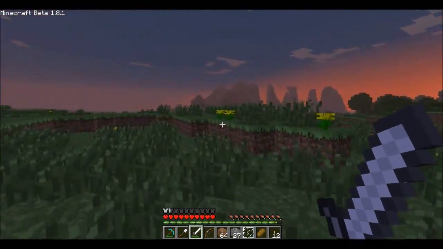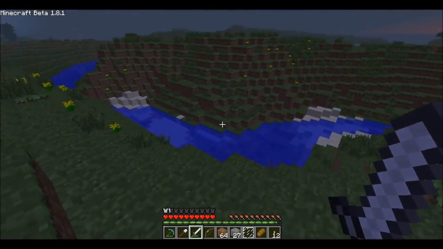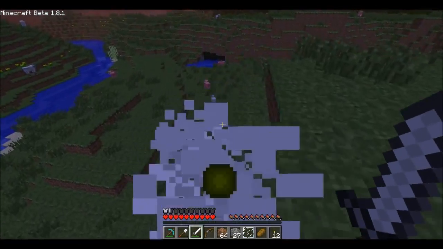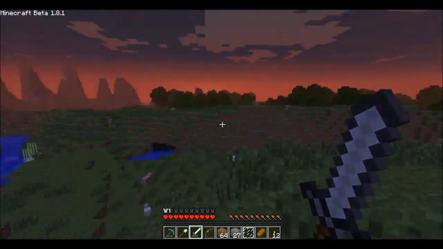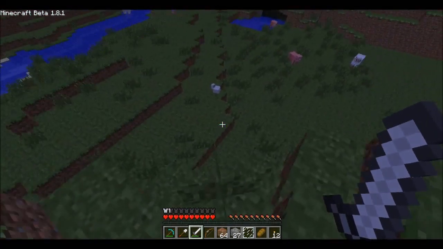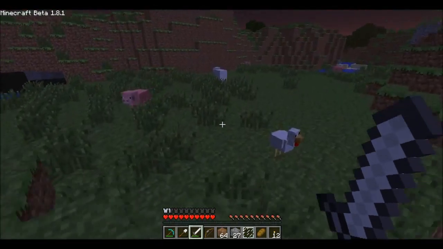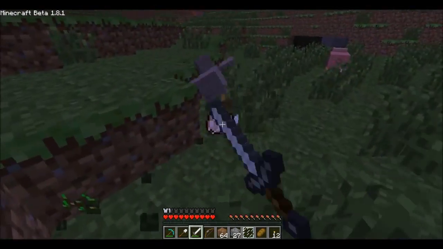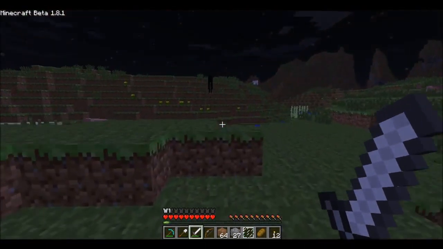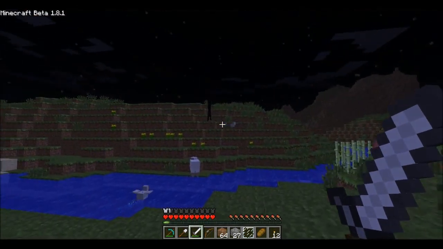There's a nice zombie over here. So yeah, nice little place over here. Again, decent size next to a river. Got some good features over here rather than just like the plains that I spawned in. Yeah, we could probably go exploring over there. And I am on hard, so I probably do need to watch what I'm doing, but I'll take the risk. It's worth it.